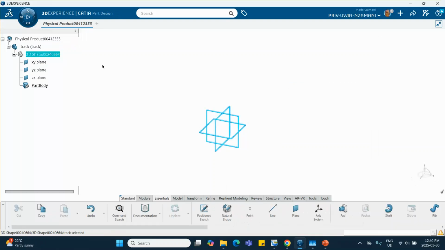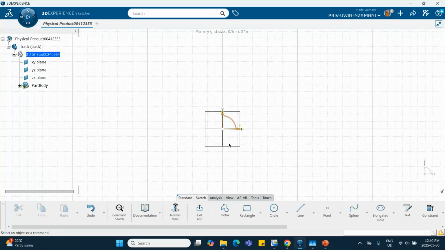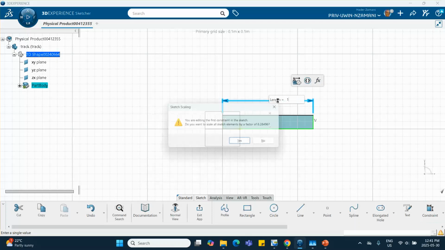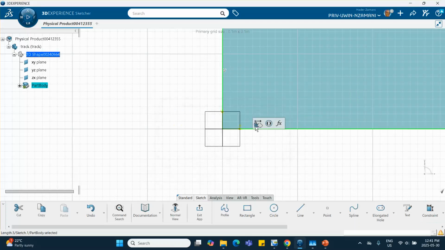Double click on it. On that vertical plane, I will sketch something. I'm going to put some dimensions here. The width of it, I'm going to make 1 meter. And the height of it, although it's irrelevant, I'll make it 0.25 meter.